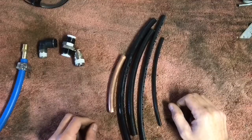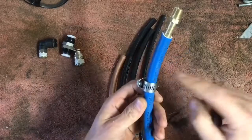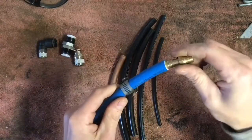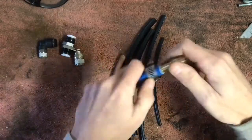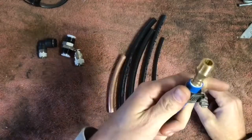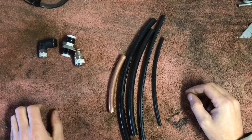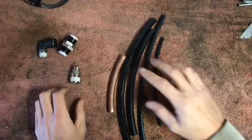There's a whole bunch of different sizes and types. We got some basic air compressor line with a 300 psi rating — not too shabby — typical barb fitting, hose clamp. These work, and I've used them. I had barb fittings on my Ranger for about 15 years and that stuff is still on it. But for the most part, modernized air suspension systems utilize push lock fittings, so we're going to focus on those types of tubes.